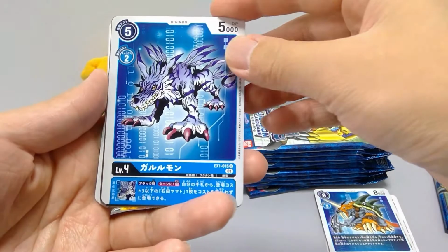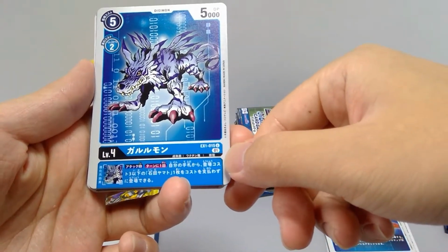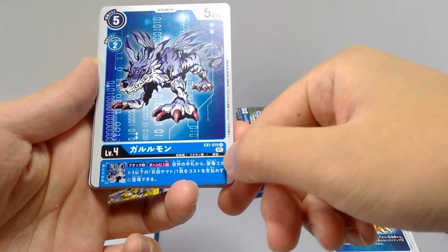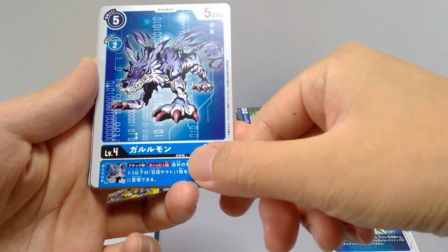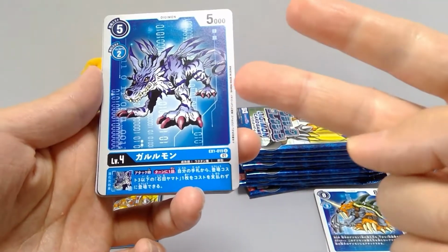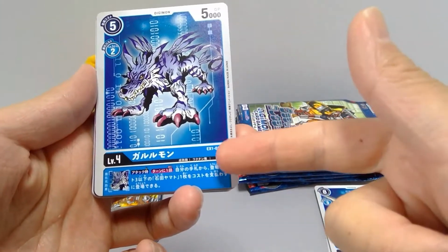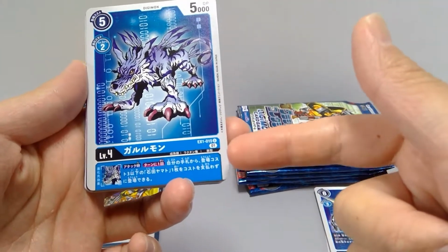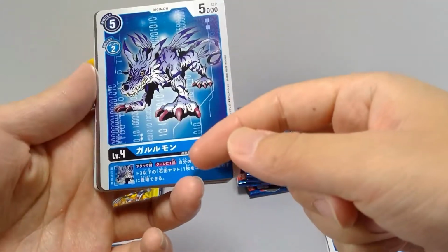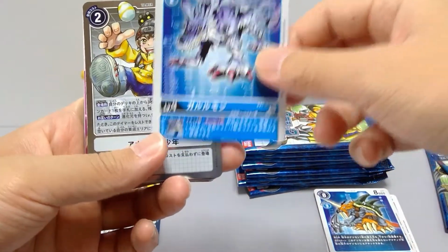Our uncommon is Guardromon, with the effect of when you attack once per turn. Ooh, yeah, this was pretty good, right? When you attack, you may play from your hand an Ishida Yamato Tamer card that costs 3 or less onto the field free of cost. So currently there are 2, the starter deck one, and the new Bonds of Courage and Bonds of Friendship one. So that's pretty good. That's really Greymon's the same, so really good card for speeding up. You don't want to waste it.